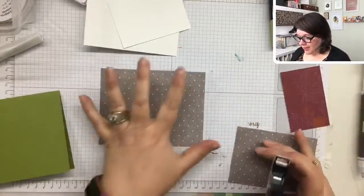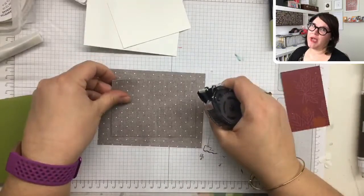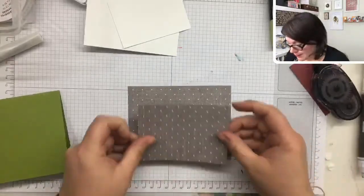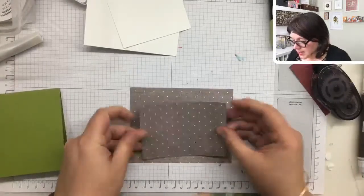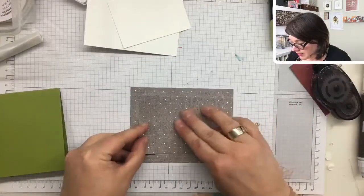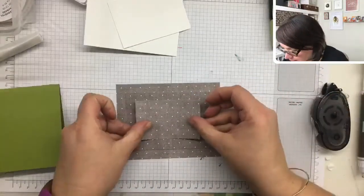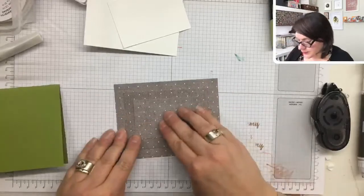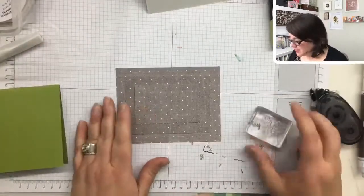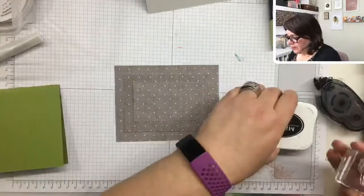But okay, so I have a layer, then I have a smaller layer, and I will put all these dimensions on my blog for tomorrow, okay? Because I don't remember what they are right now, and I'm not gonna measure. So just a wee little piece of Snail glue, just to hold it in place while you do some stamping. And then again, for this top layer, the third layer, just on the inside there. Okay, so now I've got my little holly, and I think I'm gonna stamp with Memento. I don't know, I will give it a whirl.